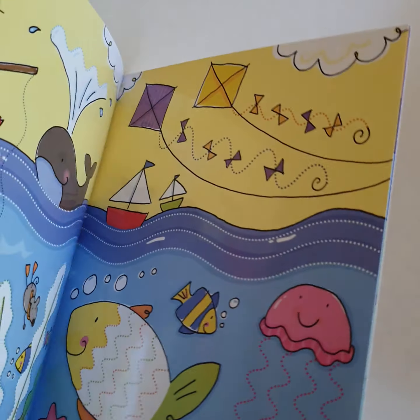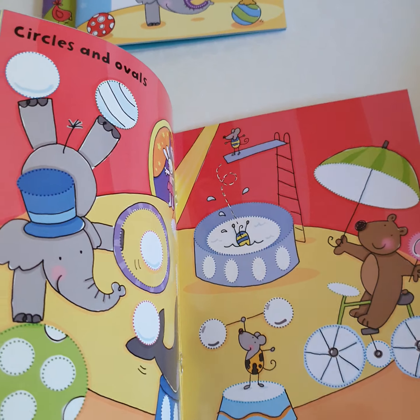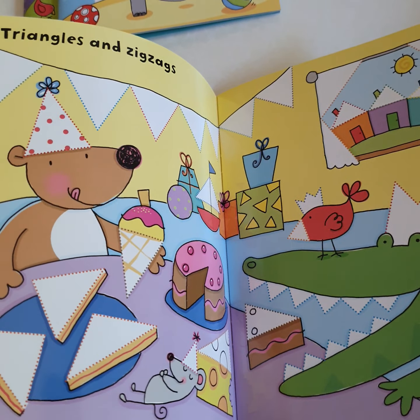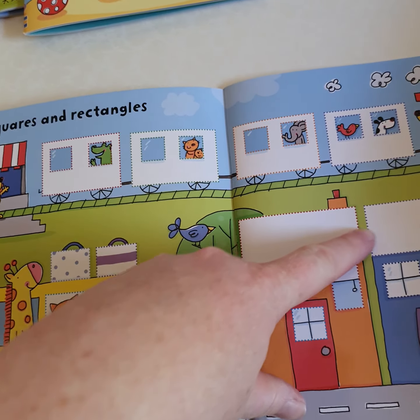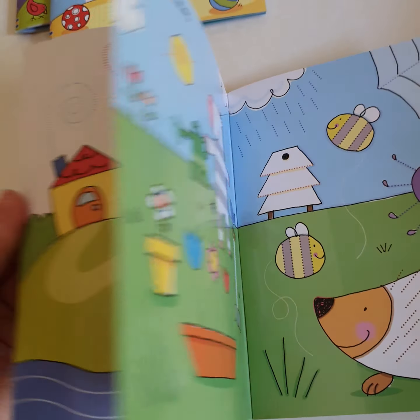And then the Ready for Writing is more of just doodling — concentrating on the pen skills and following lines. Actually, my two year old loves this sort of book as well. She can just scribble on it at the moment, and she's starting to try and follow the lines a little bit. So this is great not just for preschoolers but for older toddlers as well.